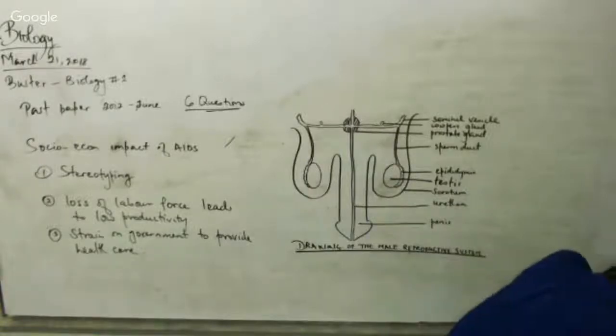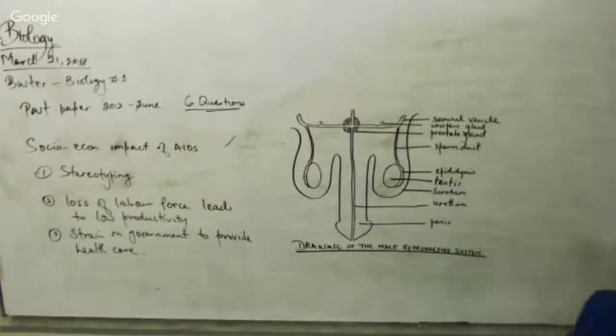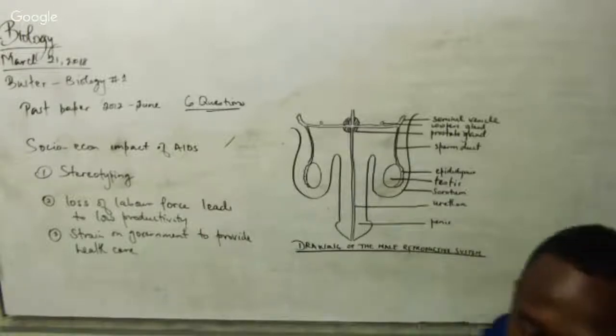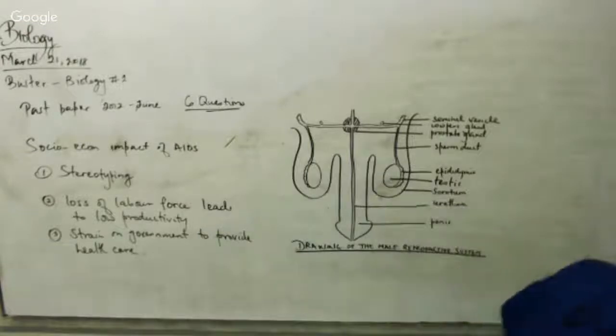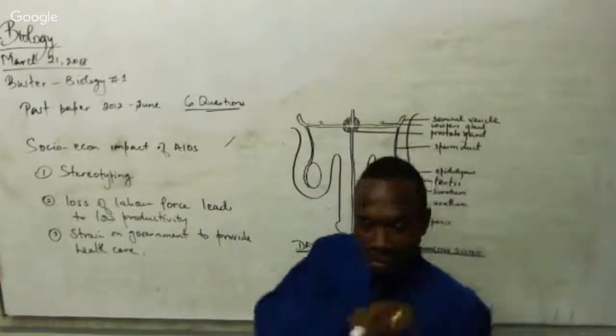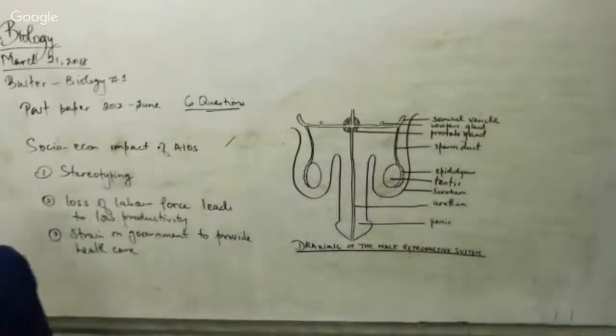Name one method of contraception that works to prevent fertilization and ovulation. Okay, those are easy. Which one prevents fertilization? All of the barriers, which are the condom, the femidom, and vasectomy. Which one prevents ovulation? The pill, or the injection.